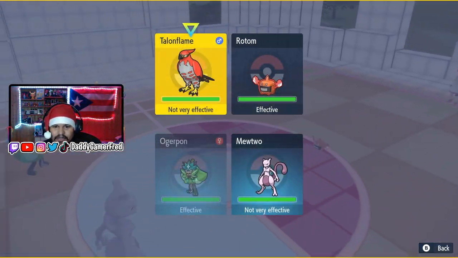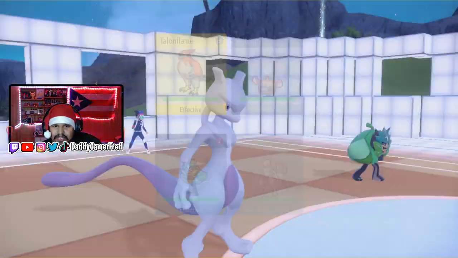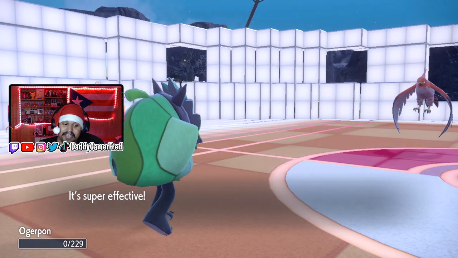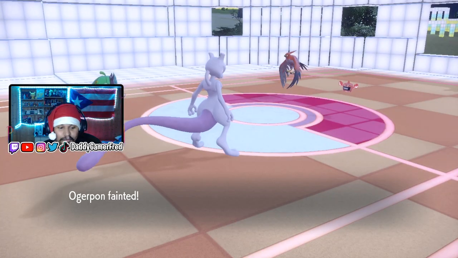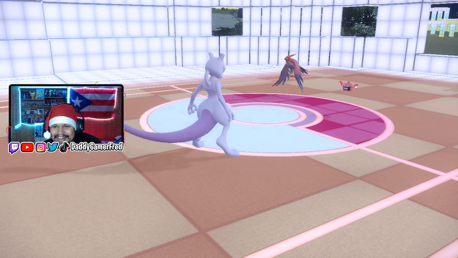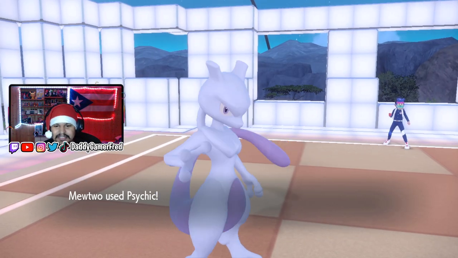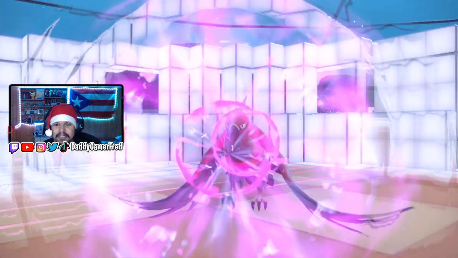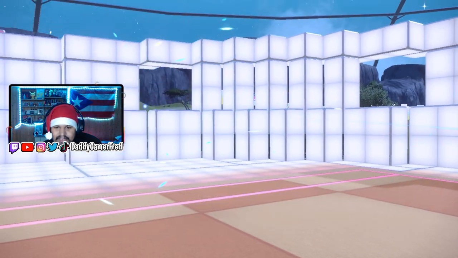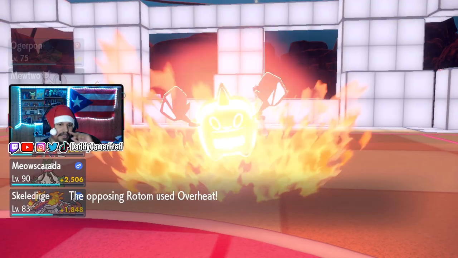I got an effective Low Kick. Let's hit Rotom with that. I'm going to hit Talonflame with the Psychic. Talonflame did Brave Bird right off the gate, knocking out my Opapon. All right. Get him out of there. Then Mewtwo is going to boom, one tap it. Yes. Talonflame fainted. Okay, cool. One Pokemon down. Okay.